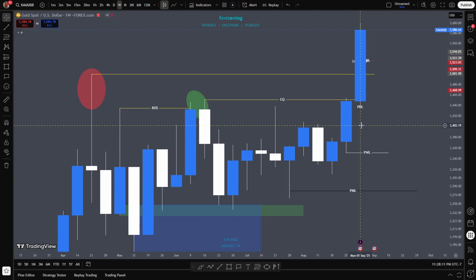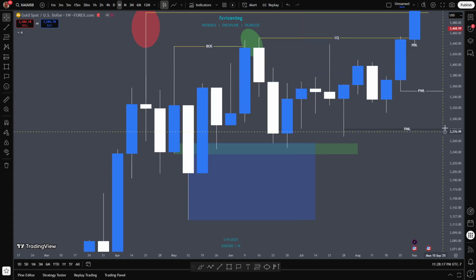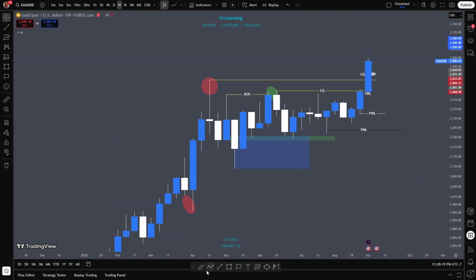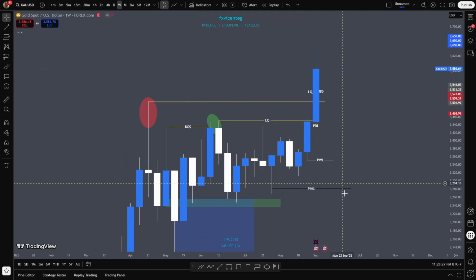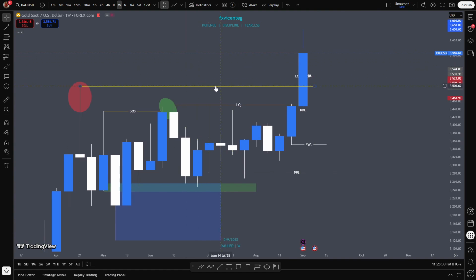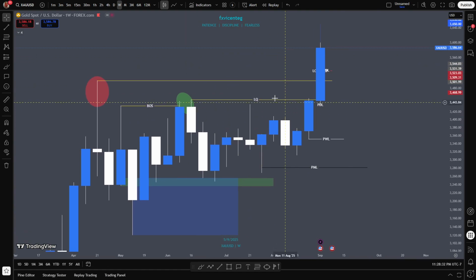This could leave a wick anywhere below here, but we don't want to see the candle engulf below here, because then, you know, at this moment in time, this could have been the higher high right here, like this whole thing could have been the higher high, and we could retrace over here down to these levels. But you know, the monthly and the weekly are in my favor. And on top of that, remember this candle, bullish candle in control.